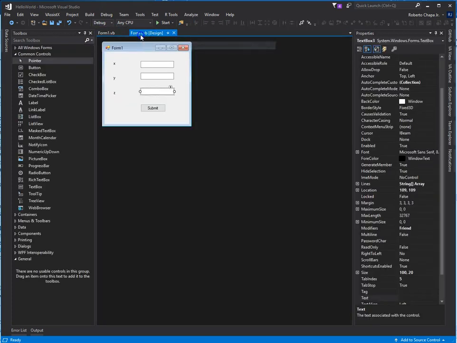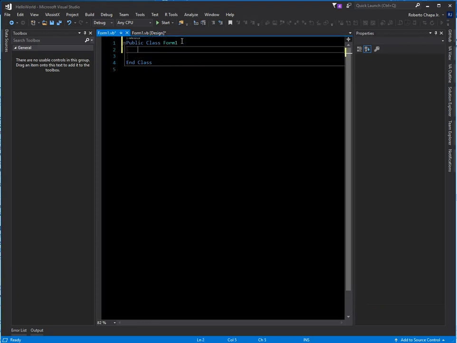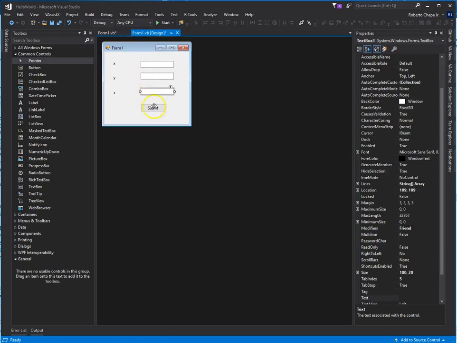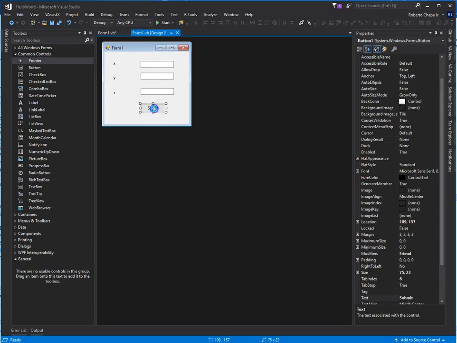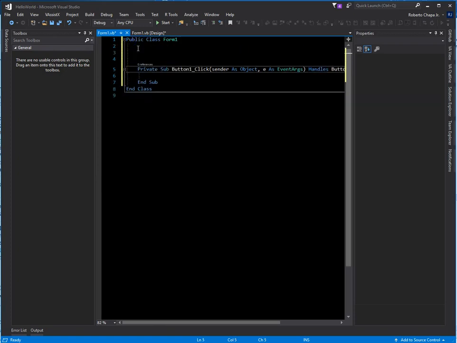Okay, so having addressed that, let's go ahead and do some coding. When you're in here, the first thing you need to do is decide whether you're creating a subroutine or a function. Now, you might as well go ahead and create your event handler. So I double click on the submit button, and you'll notice that the event handler comes up right away. Just like I said in class, you could write everything in here, but that's not what I recommend.